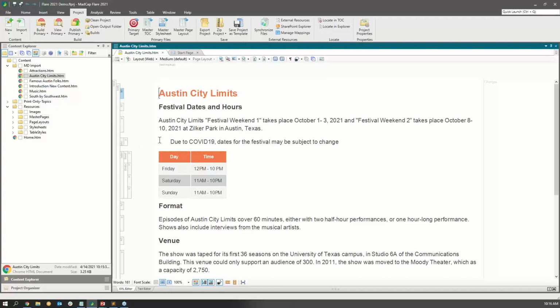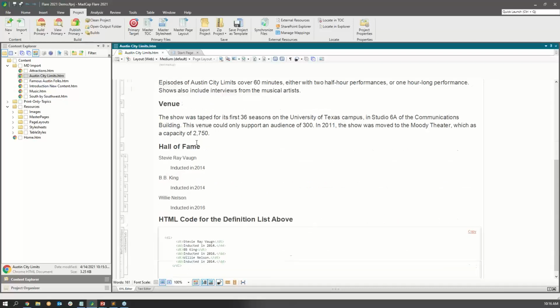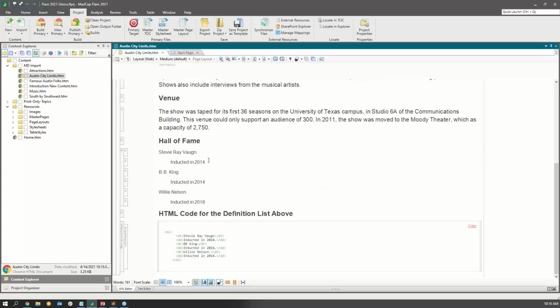There's that block quote. I don't have it styled to look like much, but it did get wrapped in that block quote tag. There's that table that came in. I associated my table style sheet so it looks like the rest of my tables. Let's scroll down here to the bottom a little bit. Here's that definition list that came in, right? So we can see it's wrapped in the DL tags. There's my term and my definition. Looks fantastic. And there's that code block.